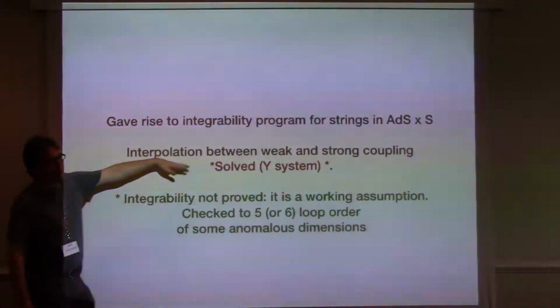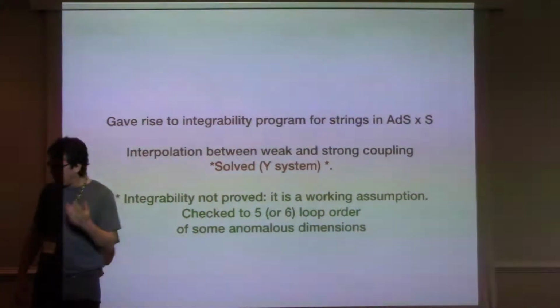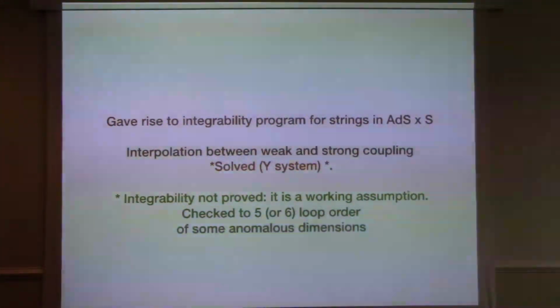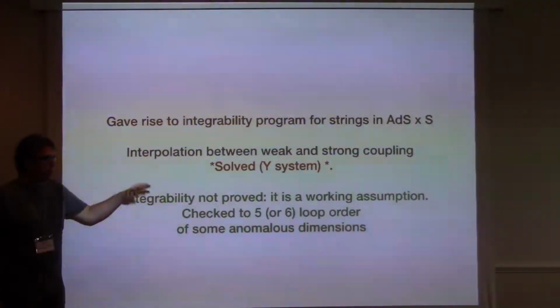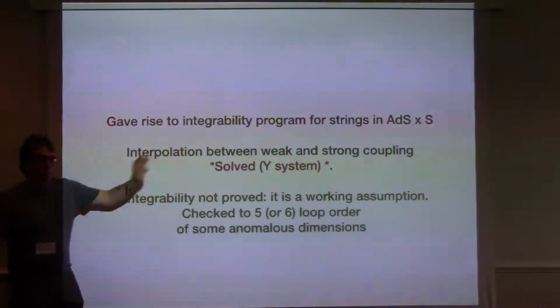There is an interpolation between weak and strong coupling. As far as I know, this was solved in terms of a Y system. So Kazakov, I think, wrote a Y system that purportedly solves the theory. Don't ask me what a Y system is, I just know the words. It's another way of writing Bethe ansatz solutions with some other ingredients that you reconstruct the stuff, okay? And this takes care of finite size values rather than the infinite spin chain. But integrability as a thing is not really proved. You can think of it as a working assumption.